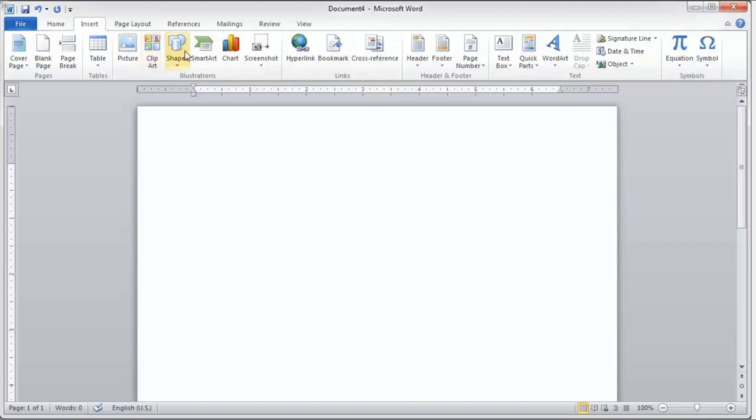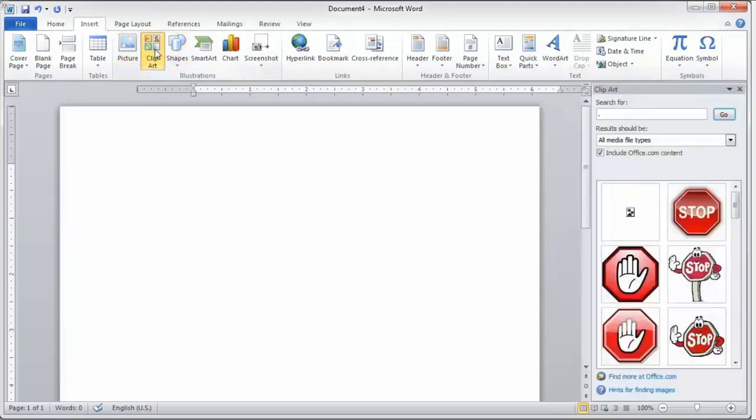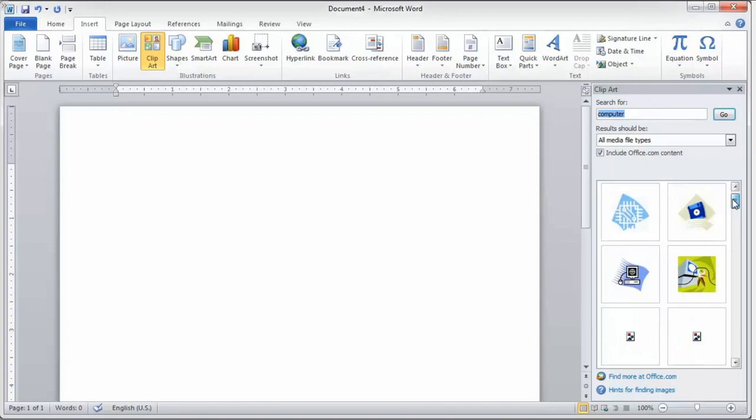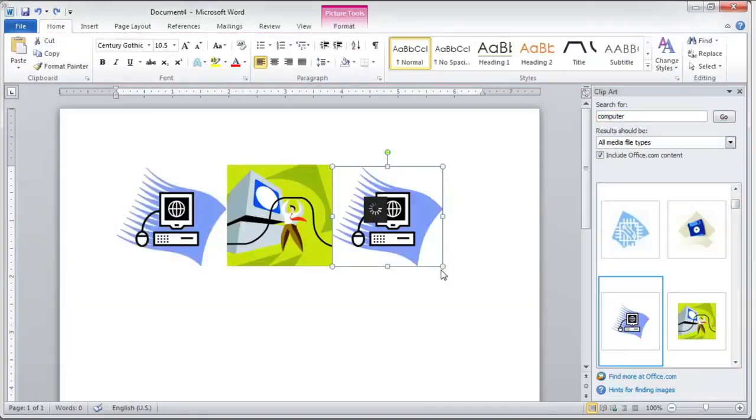Select the Clip Art option. A search box appears on the right side of your screen. Type your search terms in the entry field labeled Search For. Your search results appear below.